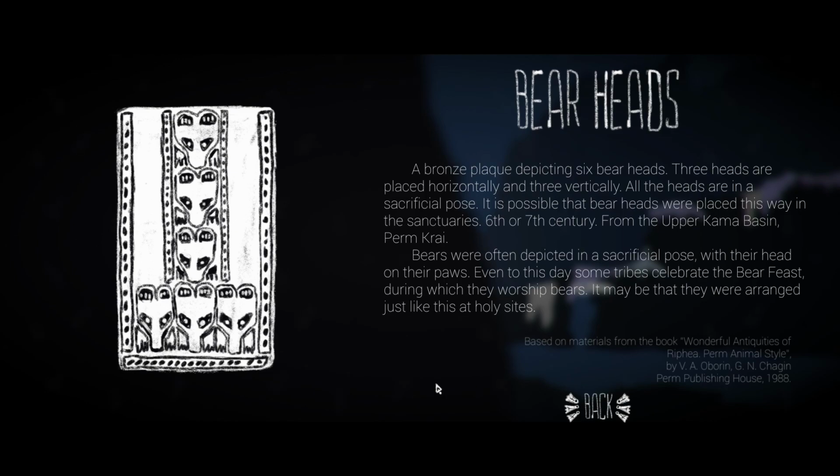Bear heads. A bronze plate depicting 6 bear heads. 3 heads are placed horizontally and 3 vertically. All the heads are in a sacrificial pose. It is possible that bear heads were placed this way in the sanctuaries. 6th or 7th century from the Upper Kama basin in Perm Krai. Bears were often depicted in a sacrificial pose, with their heads on their paws. Even to this day, some tribes celebrate the bear feast, during which they worship bears. It may be that they were arranged just like this at holy sites.